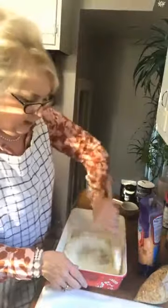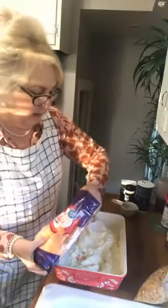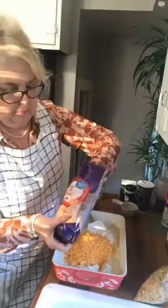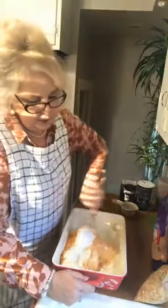Let's see, and then I need my 2 cups of cheese. It's going to be half this bag. This bag is a 4-cupper, so half the bag. So we're just sort of doing a little trial run.